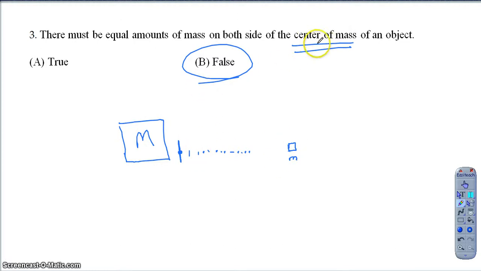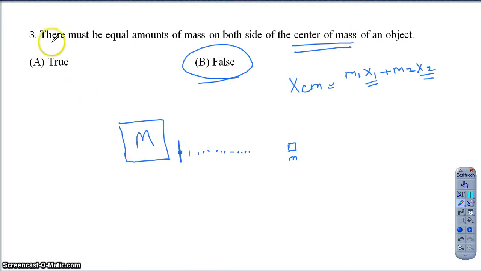So make sure you're considering that when we talk about the center of mass, there are actually two things that come into play. The two things are both the mass but also the position. When I calculate the center of mass, we take mass 1 times its position plus mass 2 times its position. So it's not just the mass that matters, it also matters how far away it is. Both of those factors will impact where the center of mass is. So even if I have a small mass, as long as that mass is very far away, the masses aren't going to be balanced on both sides of the center of mass.